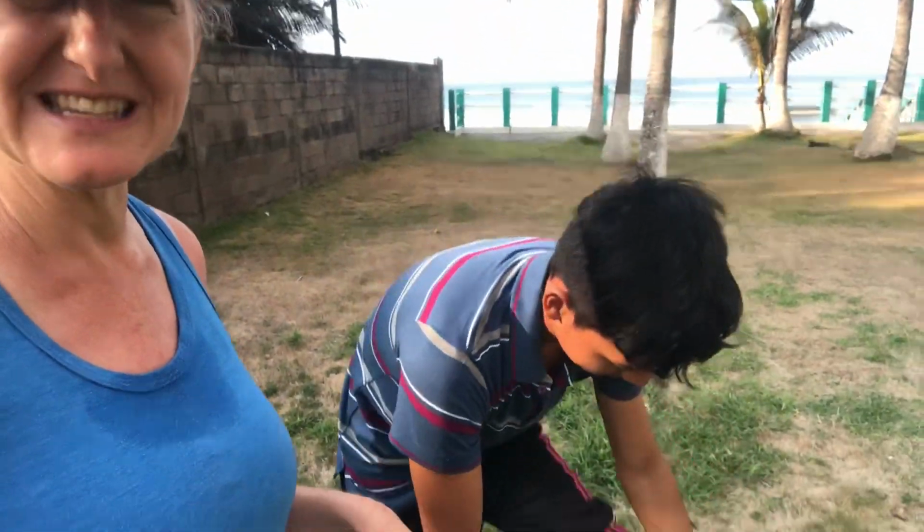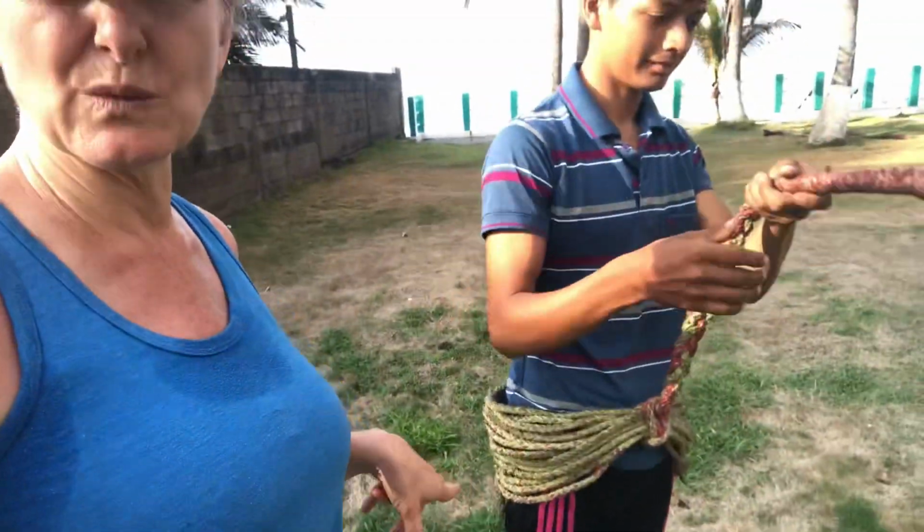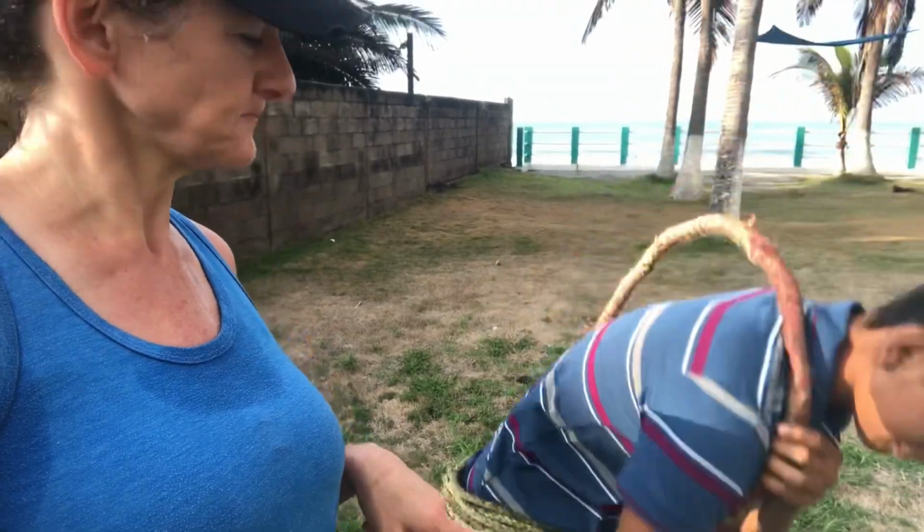So this is his harness, and he puts it on. And he uses it to support his weight on his hips.